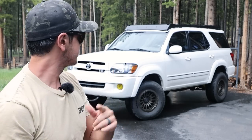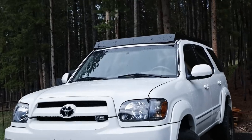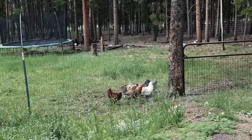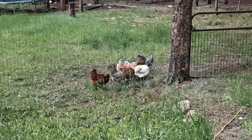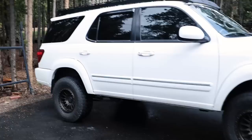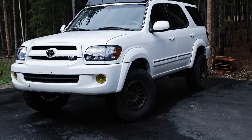So without wasting too much of your time, I'll just take the camera off the tripod and we'll just kind of get to it. All my chickens hanging out over here, just congregated, saying 'Mike, what are you up to?' And Maple too — Maple's like, 'what are you doing over there?' Well, I'm making a video on this sweet baby here — the Sequoia.